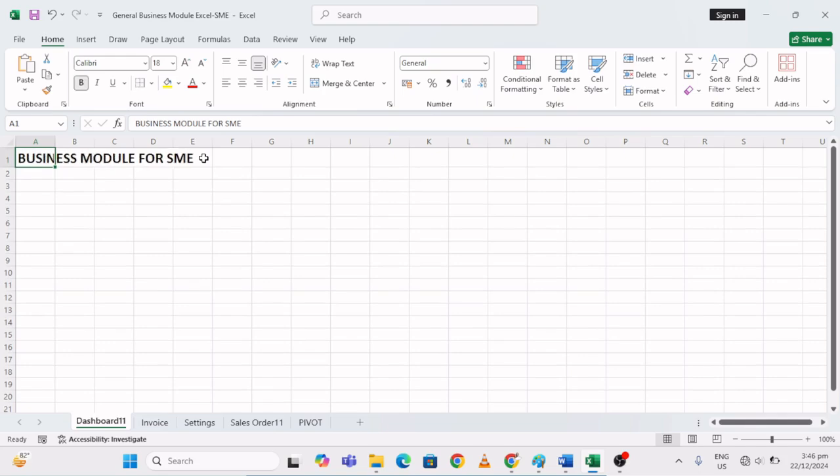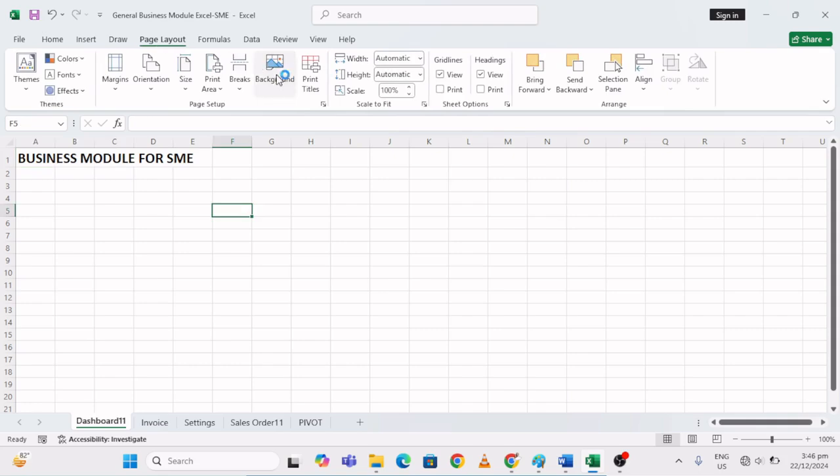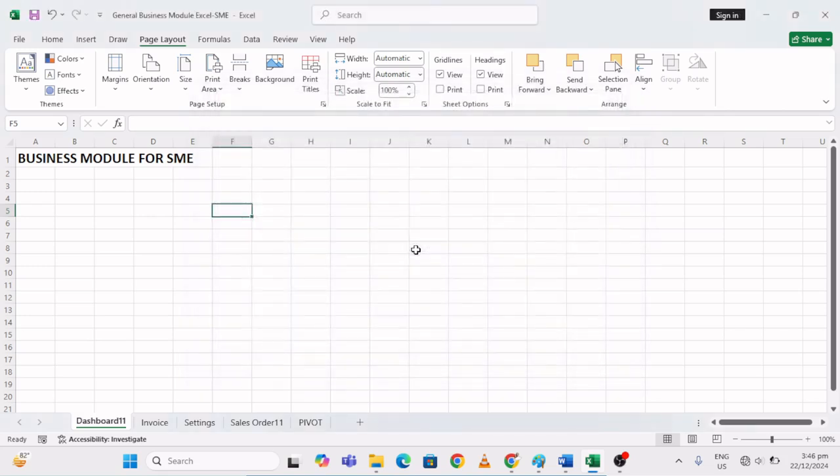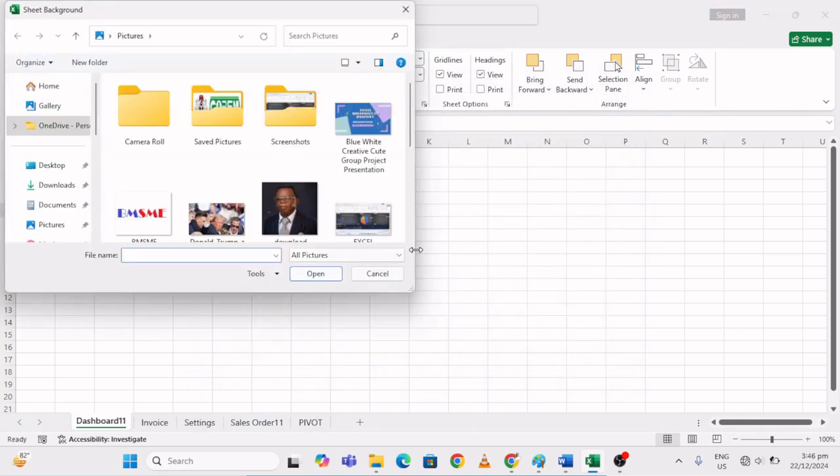Okay, let's bold it. Now let's change the background of this Excel. How do we do that? Background. You can actually download. Yes, I work offline. You can download backgrounds online.